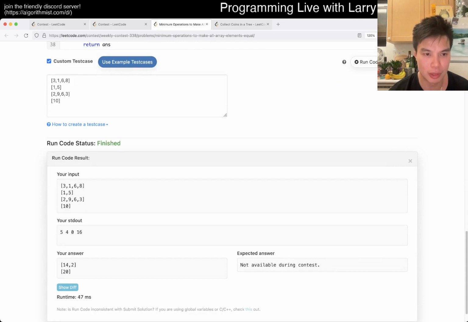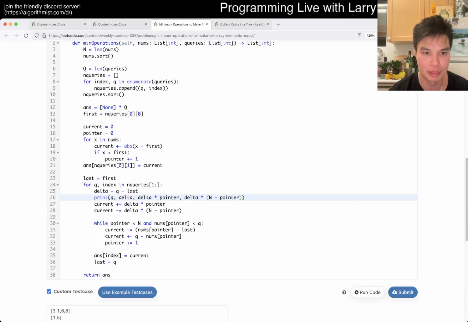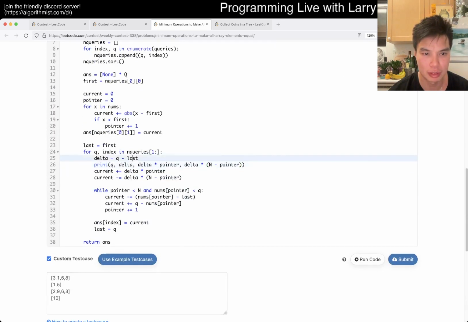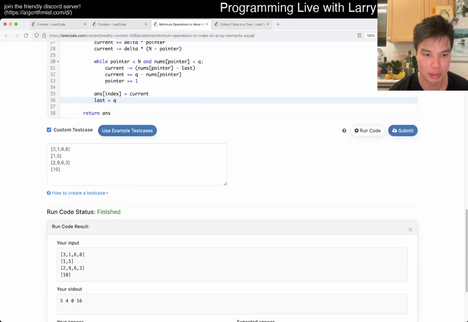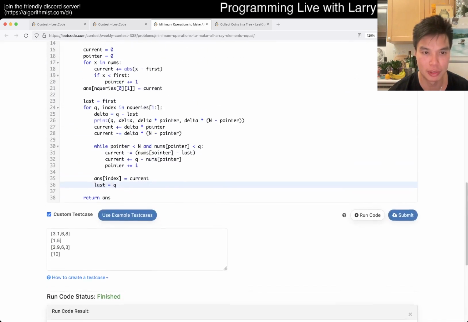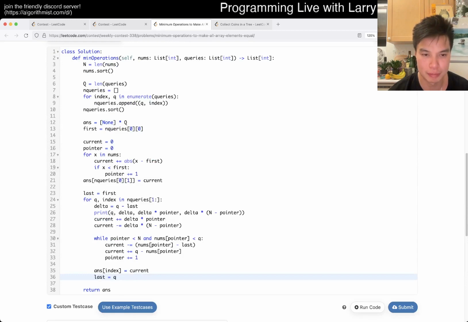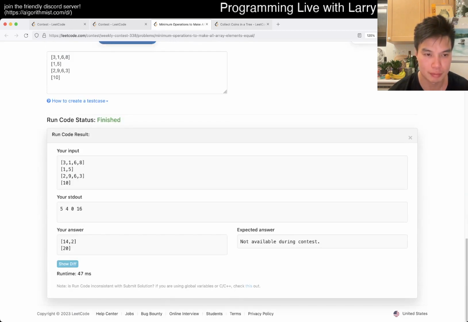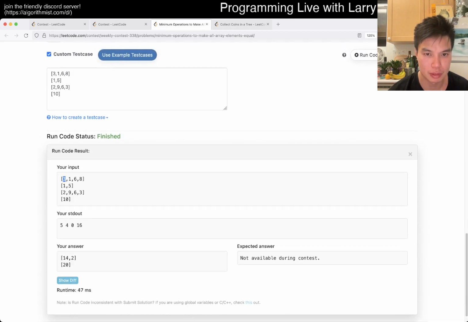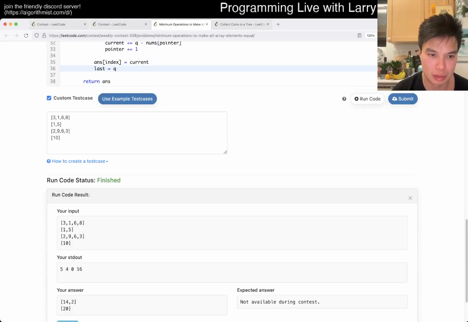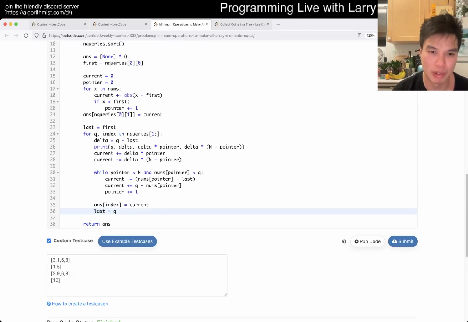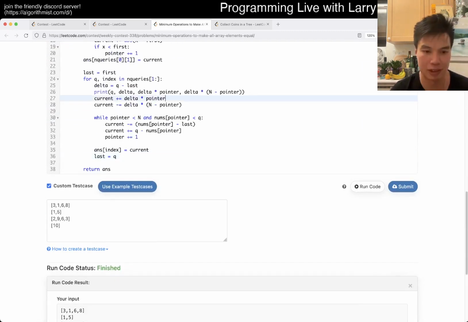Okay, so it goes from 1 to 5. Yeah, okay. So that means that the delta is 4. So basically every number that's to the right of it got, okay. Maybe it isn't quite right.